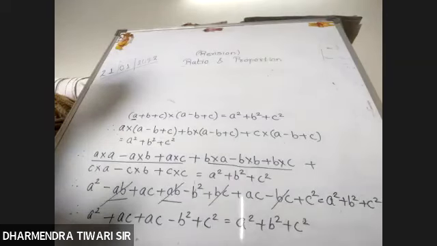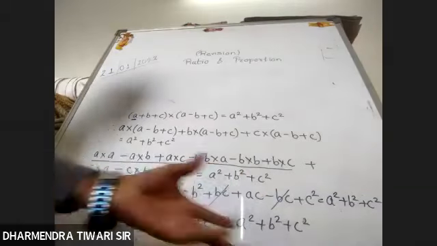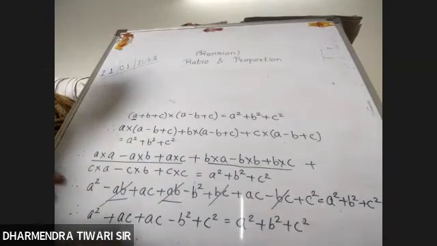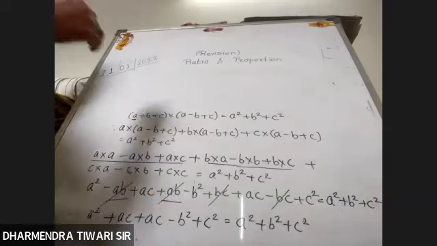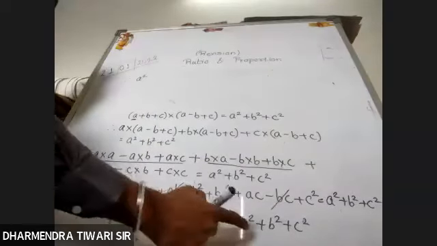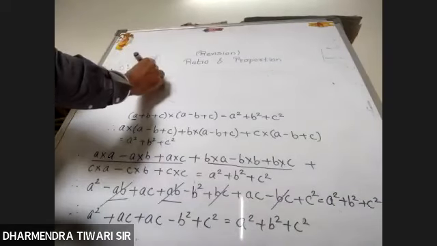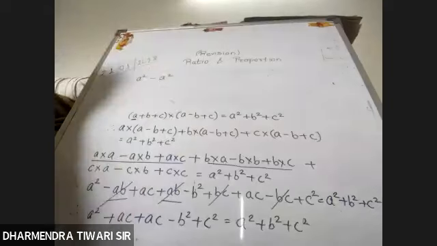So now our observation is that we can take A square and C square on this side. As we can see, A square is present. So let's see what we will get. This is A square. Now I'm taking the A square present on right hand side to left hand side. So it will take a sign minus A square.